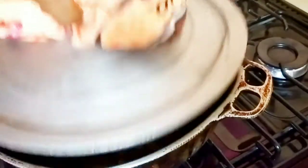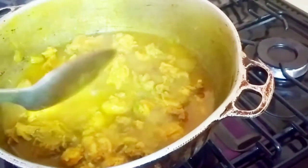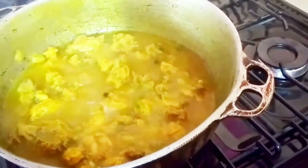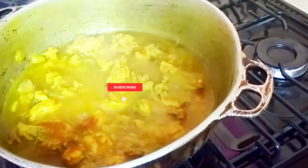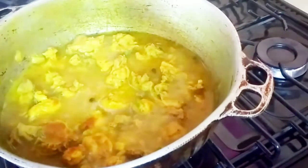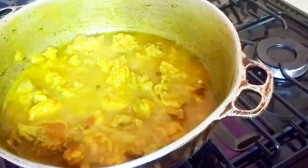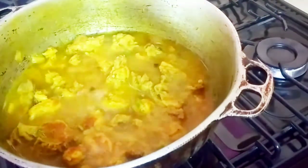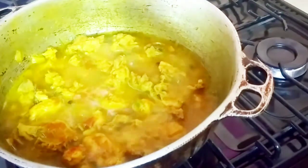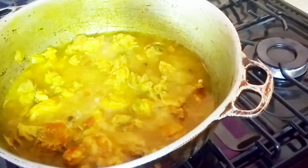I'm going to cover the pot and let it come to a rapid boil for about five minutes. Since it's boiling rapidly, I'll taste to see what it needs. It's best to let it come to a boil first before tasting, because once you add the water the flavors won't be mixed together until it boils. I'm adding half a teaspoon of chicken seasoning, a little salt, and one teaspoon of all-purpose seasoning. It's best to use some seasoning on the chicken and save the rest for the gravy. Just taste and adjust to your preference.